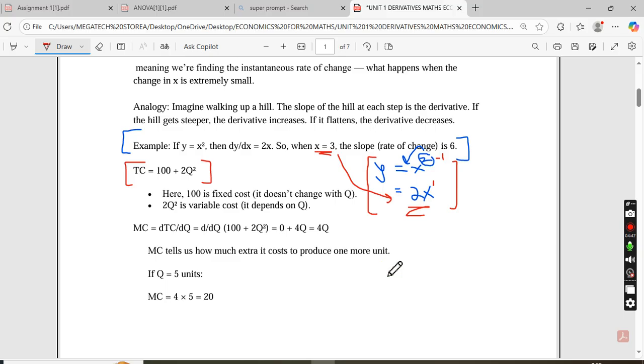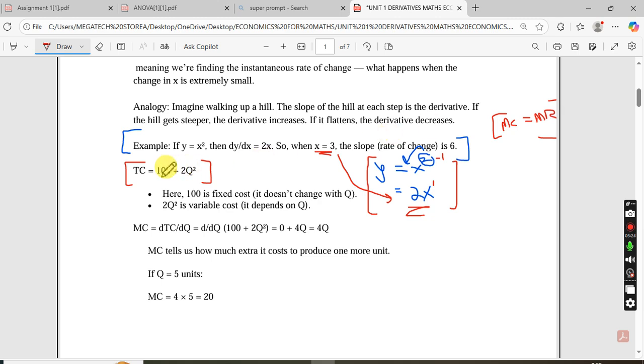No, but I believe you said the additional cost you incur when you produce an extra unit. So you must remember the point of profit maximization, where marginal cost equals marginal revenue. You might be given questions where you are given a cost function and a revenue function, then they'll ask you how much should a company produce to maximize profit. So you need to remember how to get your marginal cost or your marginal revenue.